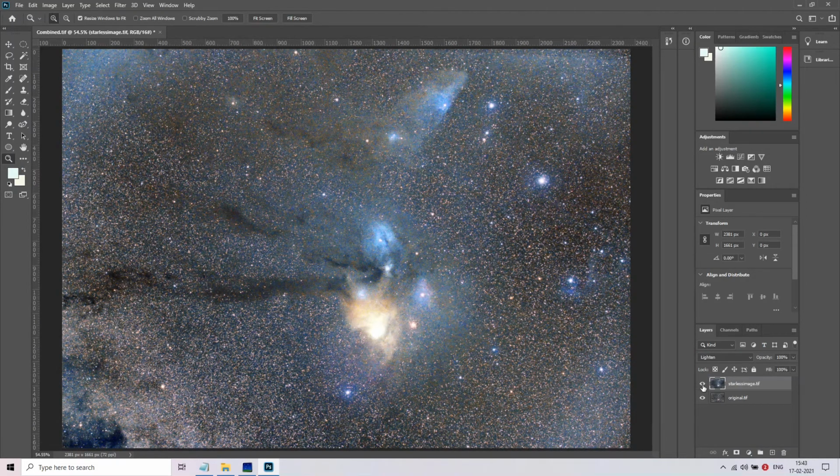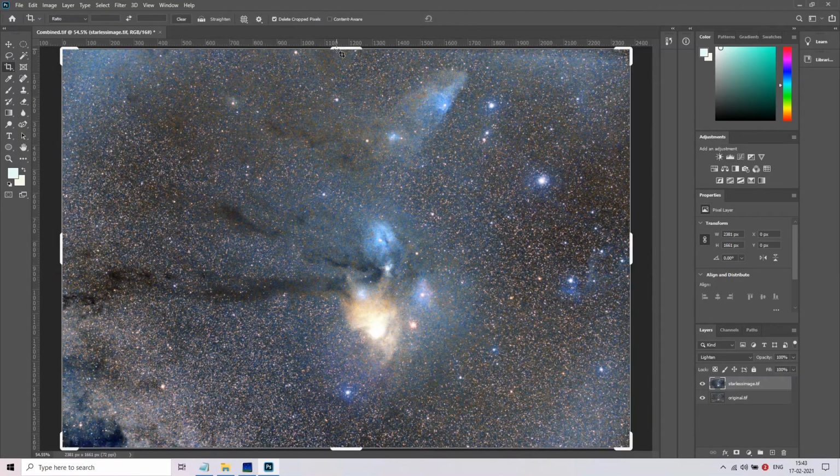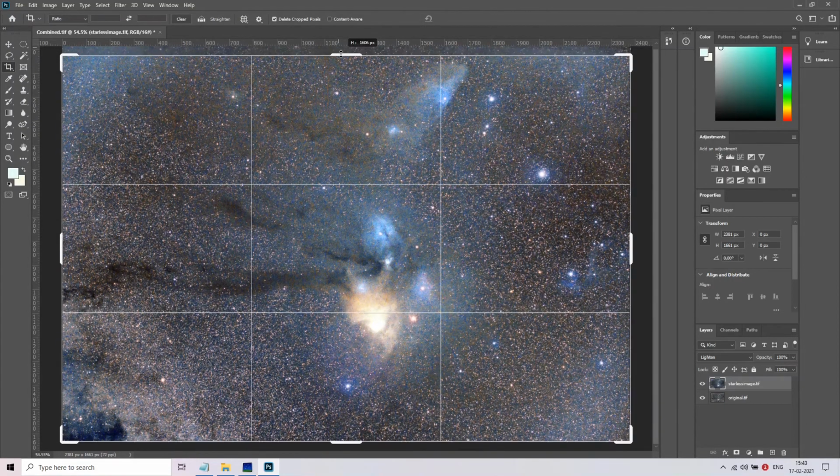All right. With the starless image and without the starless image, there's quite a lot of difference, especially the Blue Horsehead Nebula. They are popping out quite a lot. Of course, I didn't edit it properly. It's just for the sake of the video that I have done it pretty quickly. Or else I would suggest you take some time and see what looks good. I'll crop this a little more.